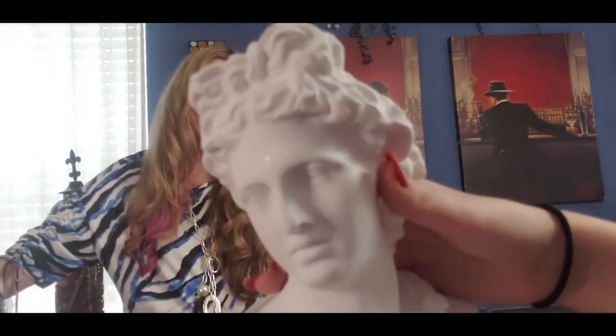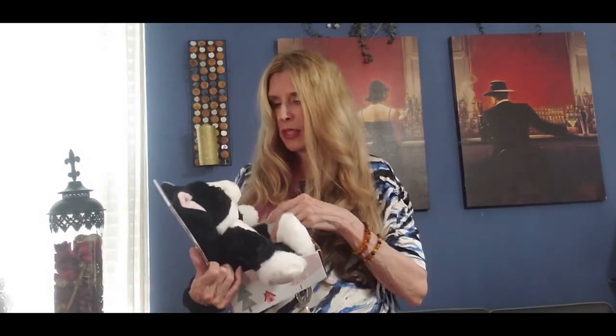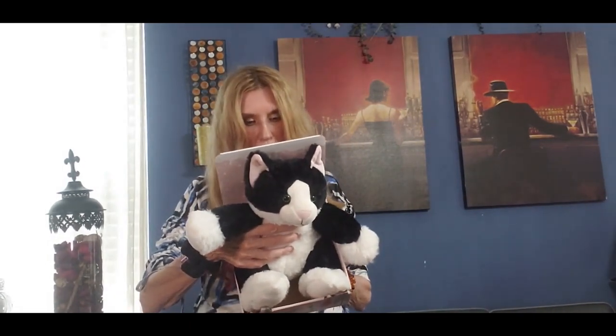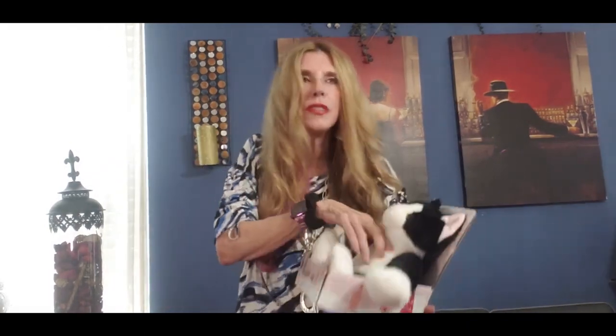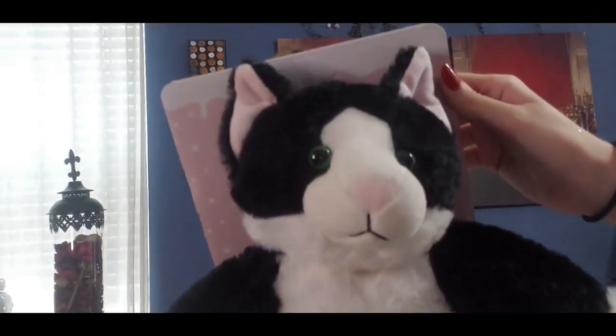We saw this at Staples and it was $29.99, so I was like no, not buying it. It's one of those things where you microwave a little thing inside and it's hot, so it'll be comforting — if you need some heat on a knee or your back, something like that. This one was $12.99, actually cheaper than half price. It can go up to a minute in the microwave, or 50 seconds depending on the wattage. He's cute, you can hold him and cuddle with him. They also had a penguin and another one, but since she likes cats, we got this one.